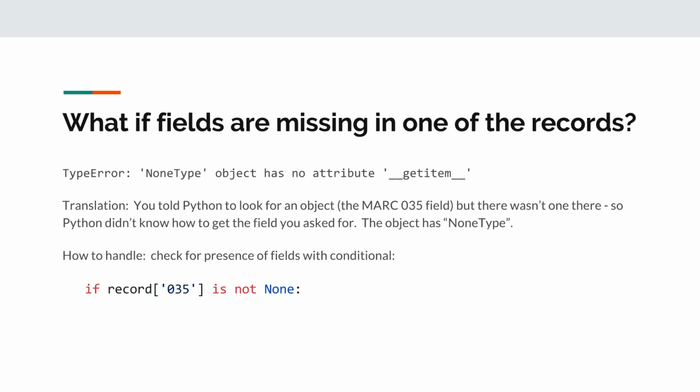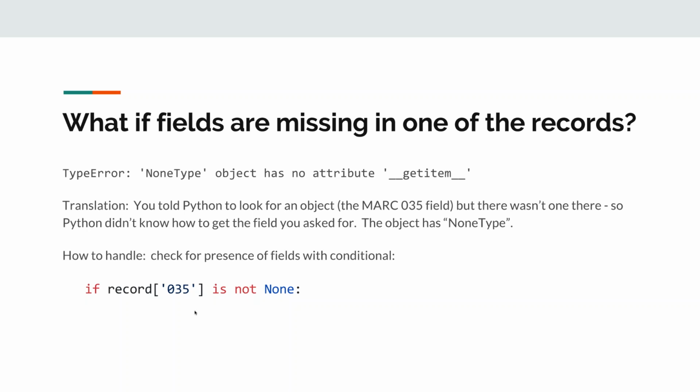As a reminder, when you run into errors like this where you have no idea what it's saying, this is a great thing to throw into Google and see what Stack Overflow likely has to say about it, because you'll probably find people who ran into the same issue, maybe not using PyMARC, but using other Python modules, that will be able to help you out. But basically that's what's happening here: we didn't have that field in one or more of the records.